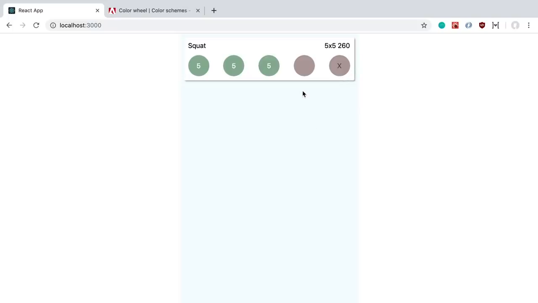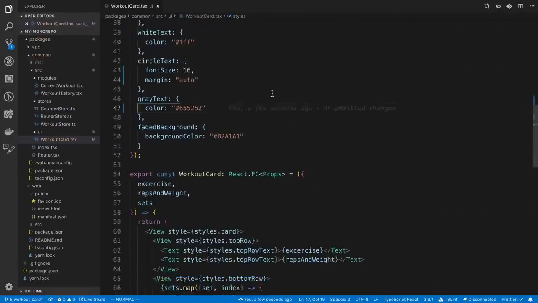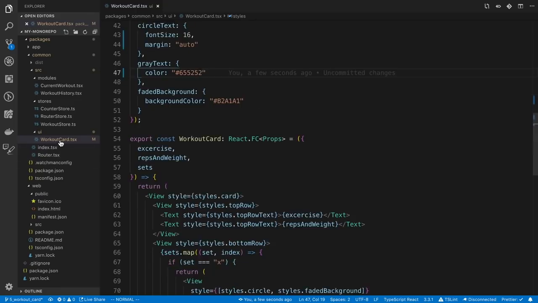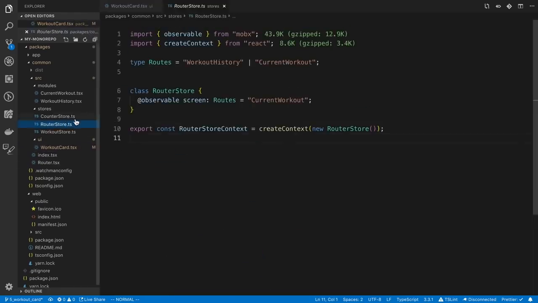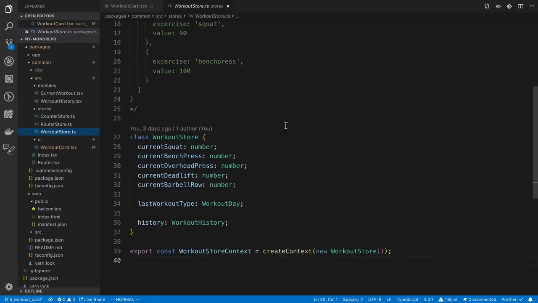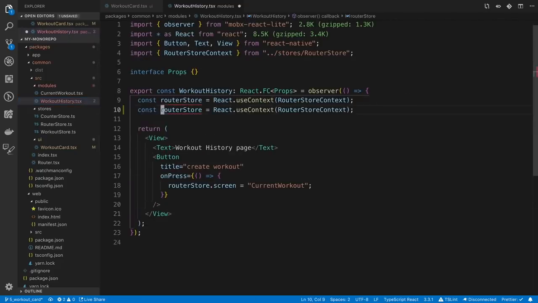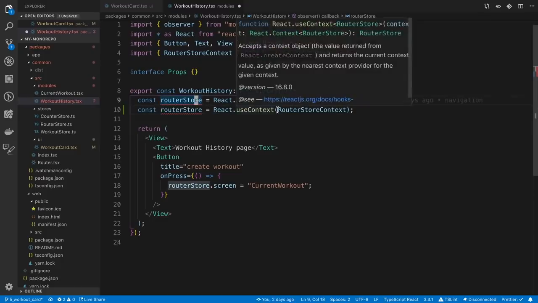All right, so let's start with this root store that I was talking about. The idea with this is we want to be able to access multiple stores. So in our MobX, we have a router store and a workout store, and we want to access both of them. And so one way to access both of them is, for example, we could say useContext, and we could say our workout store here and our router store, and just have useContext twice.